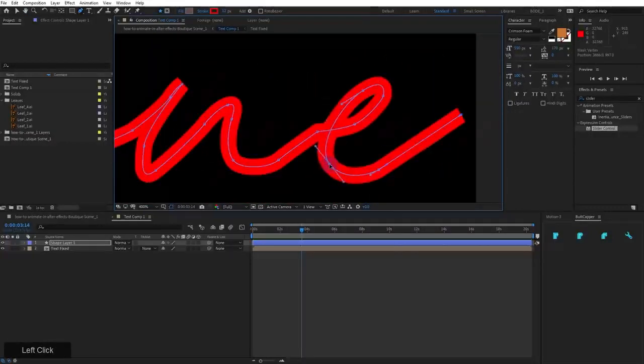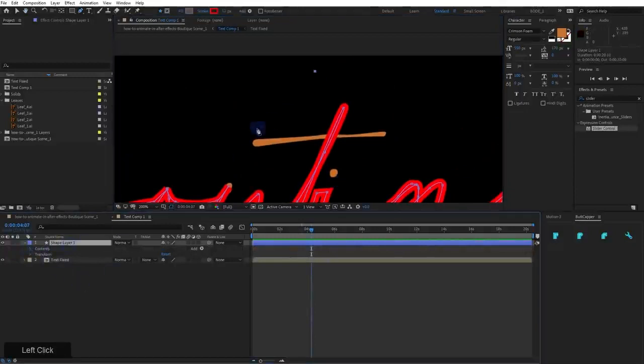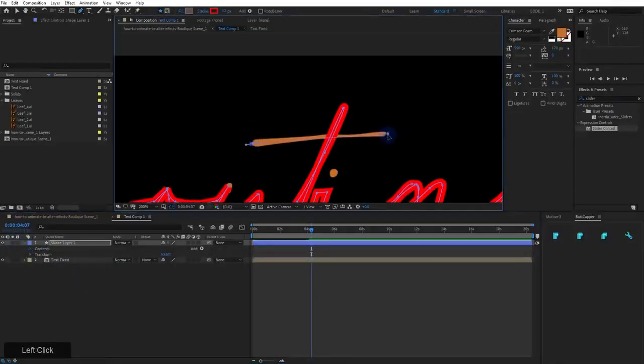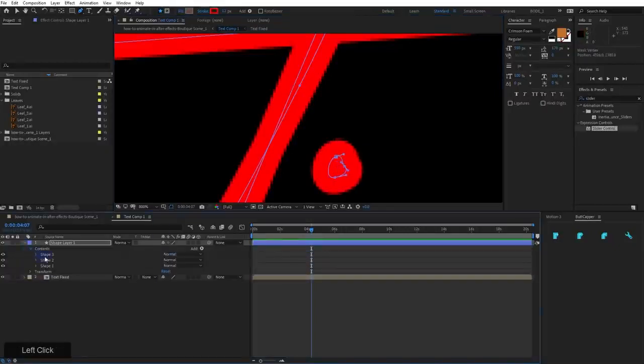There we go. I am actually going to make a second shape here to get the cross in the T, just like that, and to get this I. So I'm going to make a third shape, I guess, to get the dot of the I here, just like that. And then you want to order these, if you drill down in the layer under contents, so that they go top to bottom, 1, 2, 3, or however many shape layers that you use.